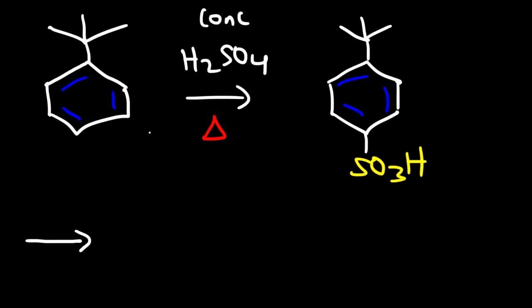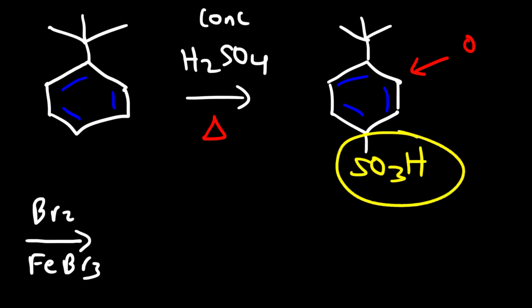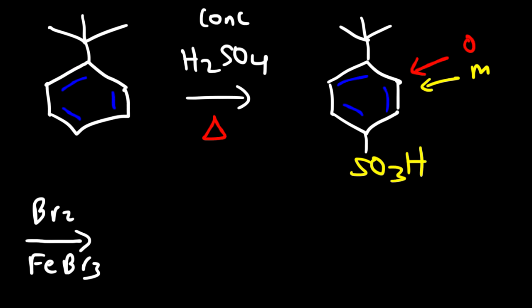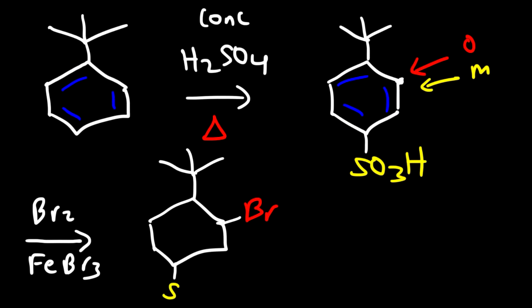Our next step will be to react it with Br2 and iron 3 bromide. The tert-butyl group is an ortho-para director, but the para position is occupied, so it's not going to go there, even though that's the favorable position. So the tert-butyl group can only direct the bromine atom in the ortho position. Now, sulfonic acid is a meta director, so it's going to direct the bromine atom in the meta position. So in this case, both groups are working together to put the bromine atom here. And so we're going to get this product in good yield, even though it's not very accessible there due to the bulky tert-butyl group. However, it's the only place it can go. And so that's how we can get the ortho product in good yield.